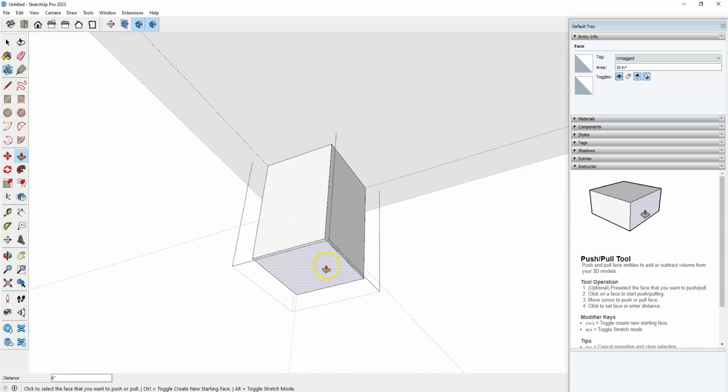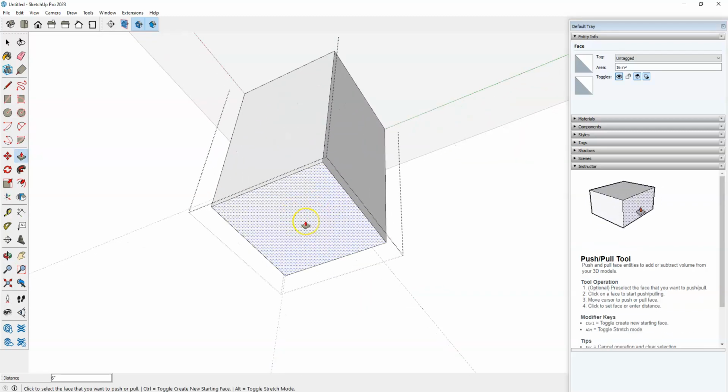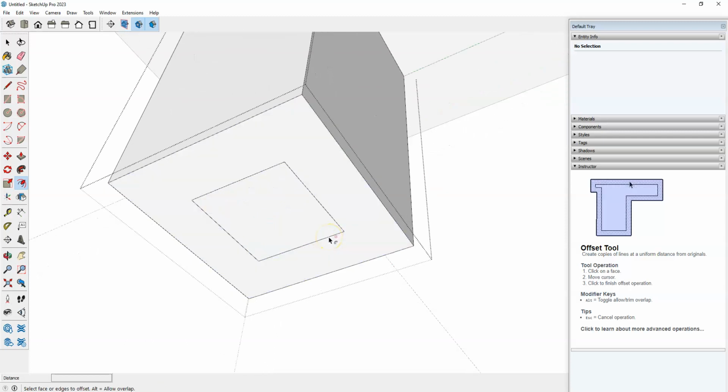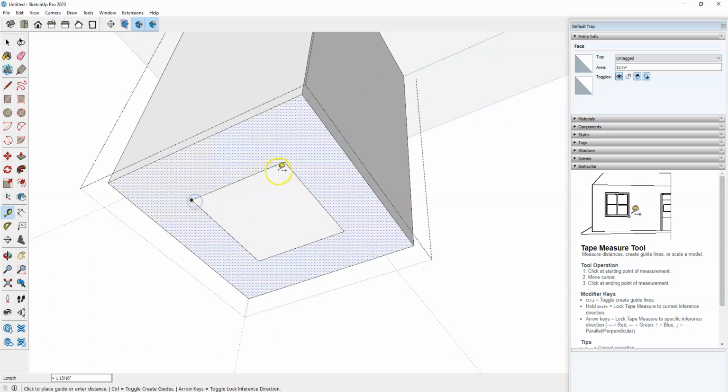And then to start the lower half of the leg, we are going to offset this square by 1 inch, so that a square of 2 inches by 2 inches is left. So I'll grab the offset tool here, hover over the surface that I'm wanting to offset, click and start to bring it inward, and type 1, enter, and that should have offset each of those edges equally by 1 inch. So let's just check with our tape measure here that I've got 2 inches. Yep, all right, 2 inches.